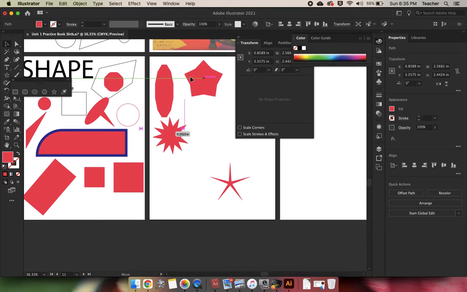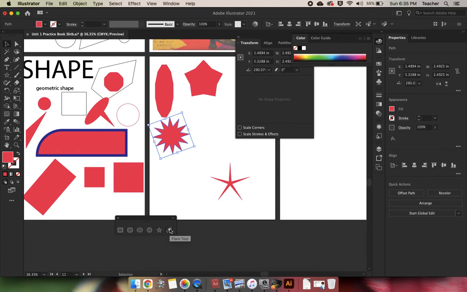So that's the star. I'd like to bring your attention to another possible tool. The last thing in here is the flare. I don't use that. I think it's just really complex. It has no real specific use. You can come up with plenty of original looking shapes using just these ones.